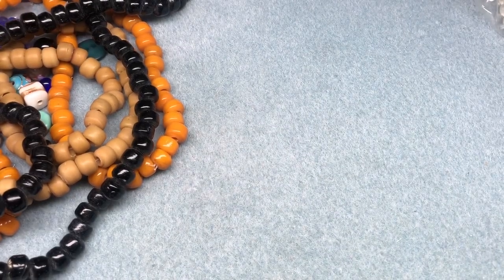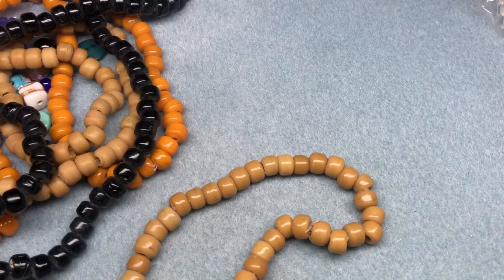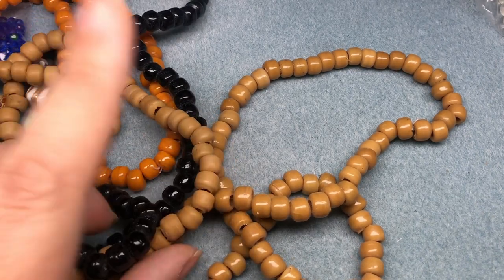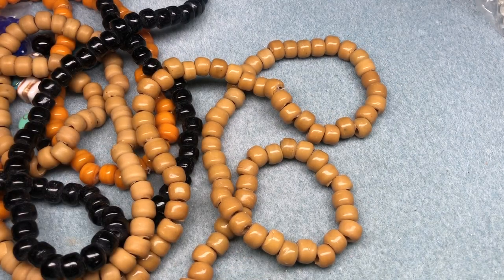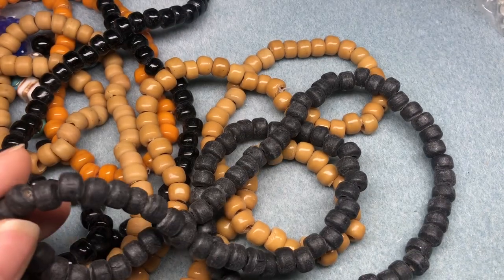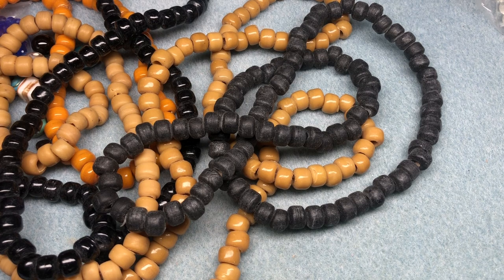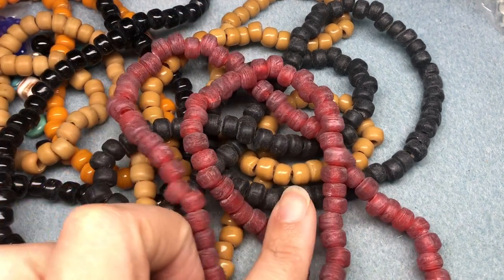My allergies have been acting up for like two days — they're really bad right now. That same beige but in glossy and shiny. I like them both really. It's like a nice dulce de leche color. Some matte black. A matte red. Those would look good with some gemstones, for sure.